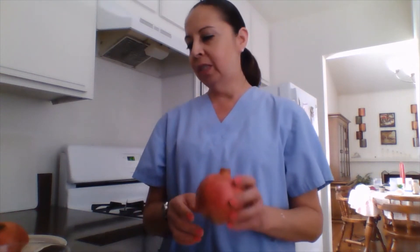The first thing before you start: you will need a special apron or a shirt you don't really care about, in case it gets juice on it. This will be my apron today. These pomegranates came from my tree in my backyard, and I have so many that I've been making a lot of things with them. Today I'll be using a knife and a spoon.